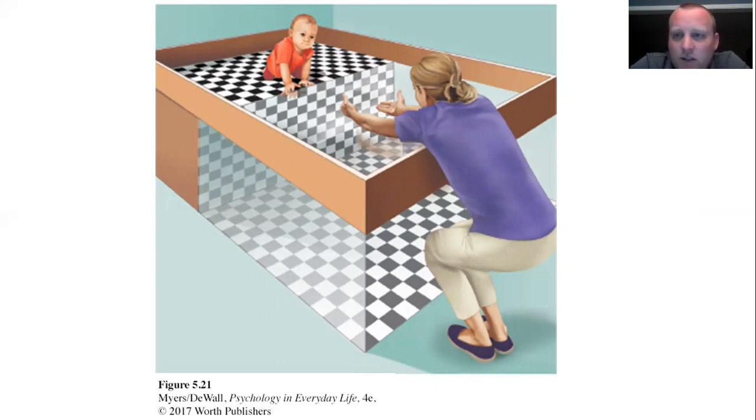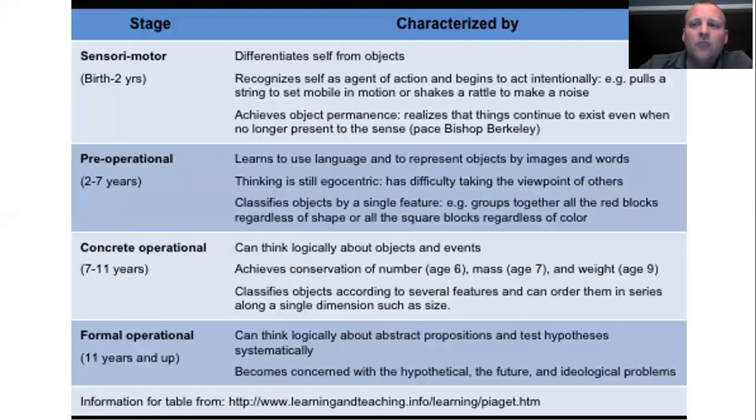Other senses are fairly well developed. One of the biggest things here, though, is the brain continues to develop for years and years and years. A lot of people think early 20s is when the frontal lobe is fully developed. Right away, Jean Piaget and cognitive development. He broke cognitive development into 4 different stages: our sensory motor stage, our pre-operational stage, our concrete operational stage, and our formal operational stage.